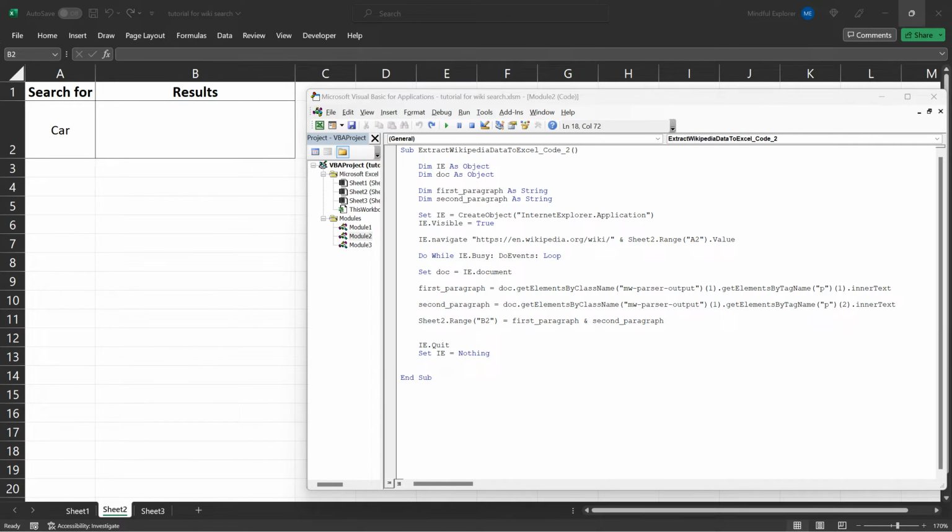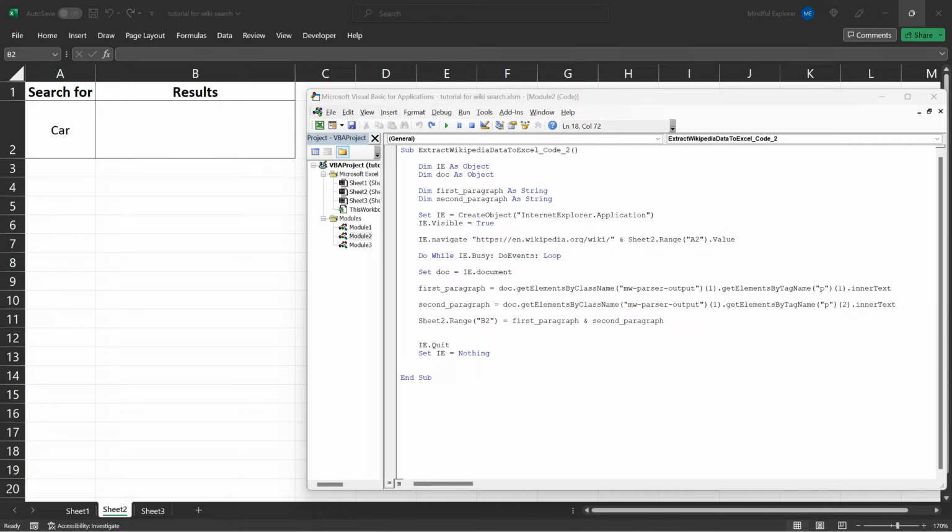Now you might be wondering why we chose the second occurrence of the class. The reason is, web pages often have multiple elements with the same class name but with different content. During my pre-testing, I found that the first occurrence didn't contain the data we wanted, while the second one did. This is a common situation you'll encounter in web scraping. You'll often have to experiment a bit to find the correct index that points to the data you're interested in. Tools like the Chrome Inspector can be incredibly helpful for this.